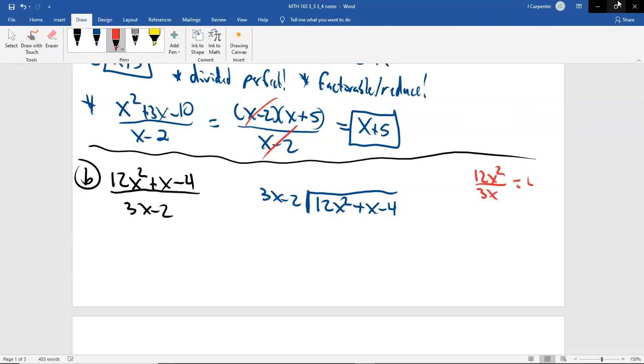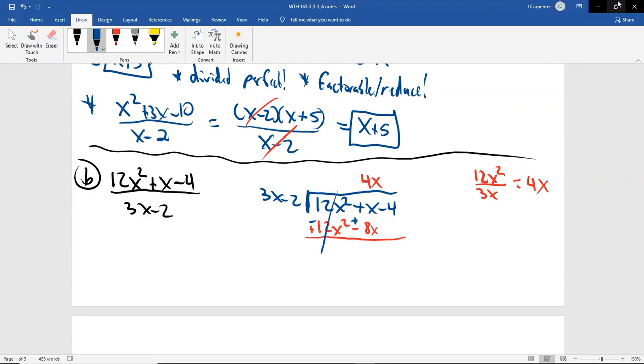12 divided by 3 is 4. X squared divided by x is a single x. That should go in the x column, not the x squared column. Neatness is important. Your teacher says hypocritically with horrible handwriting, but at least I am organized. 4x times 3x is 12x squared, but that's positive and we know we're going to need it. 4x times negative 2 is negative 8x. We draw our little line, and then we change these signs. I actually like to say draw the line, switch the signs. It's just a little motto that helps me remember what to do.